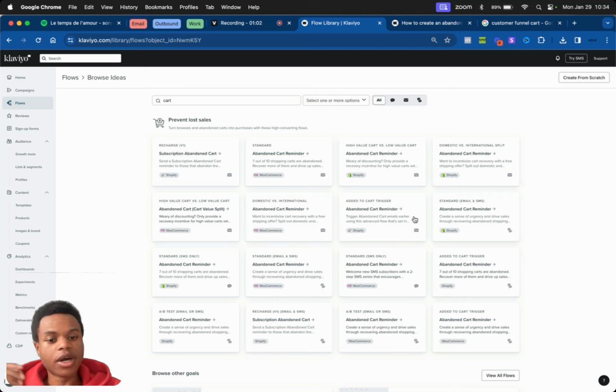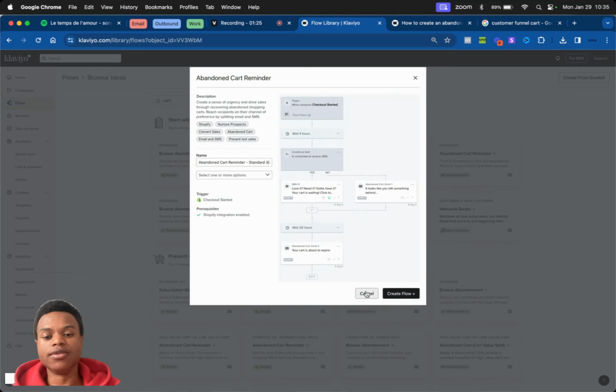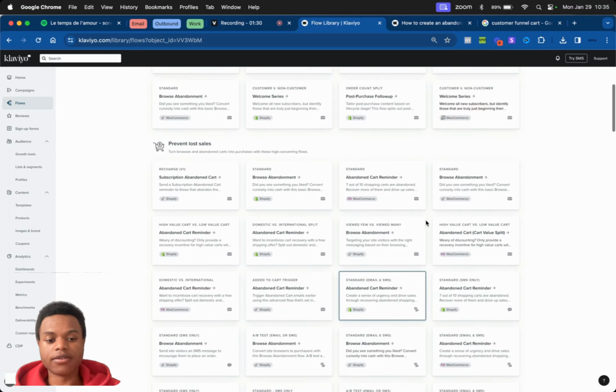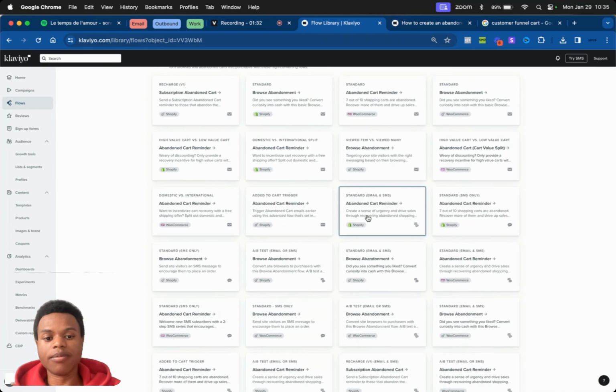But as you see here, there are two types of abandoned carts. There's an abandoned cart reminder and an abandoned cart reminder. Now, the first instinct when you are on Shopify as a brand owner is you're going to choose Shopify. You don't even understand what this gear is. This says Shopify and it just has a gear. So the first instinct is you go here to abandoned cart reminder and you choose this option right here. Now, I'm going to tell you guys that this is the abandoned checkout.